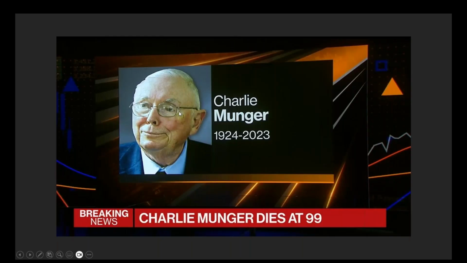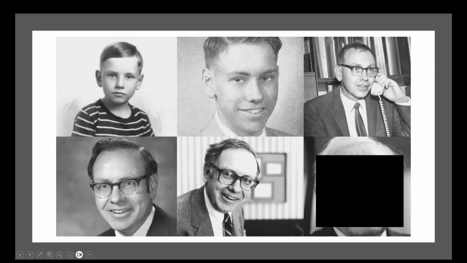Make sense? So today's topic, though, is about this dude, Charlie Munger. He passed away at age 99, kind of an irascible old dude, but many consider him one of the best financial investors, stock investors in history. So here's a question for you. Who is this guy? See how many of you get this right. Everybody give me an answer. Who is this guy?